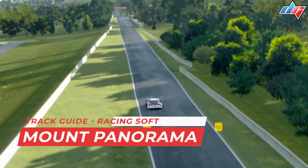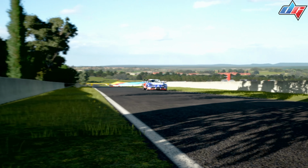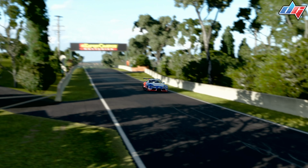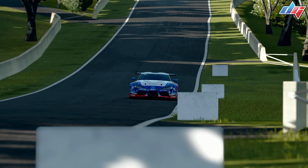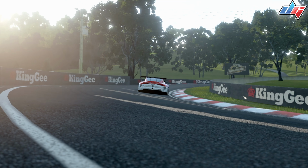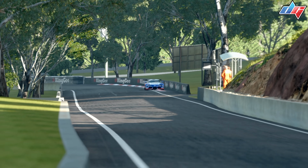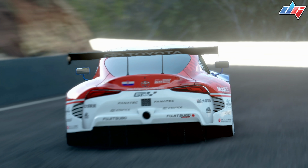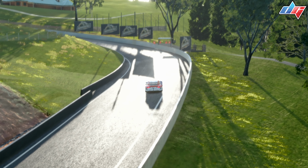And for this track guide video I decided to go with the Supra. So I'm using the GR Supra while running the racing soft tires. Of course, in the race you've got available racing soft and racing mediums, so just try to last as long as you possibly can on the racing soft. I'll try to explain everything as best as I possibly can, but this track is very, very hard. And yeah, without further ado, let's get going.